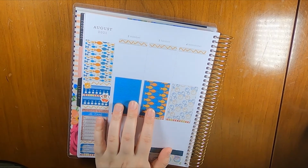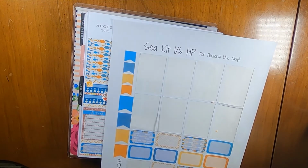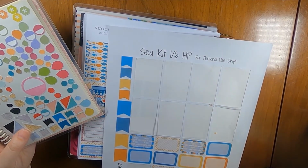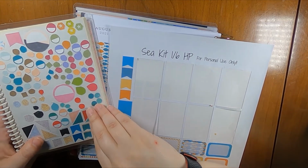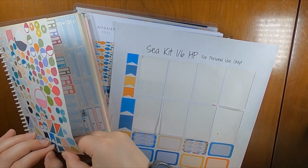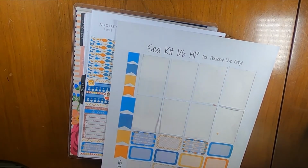For my weekly plans, as you guys have seen a lot since the pandemic started, things are pretty boring. Big thing going on in my life is work. So I'm going to use these four, and then I'm going to pull this one from my leftovers. It's a little bit different in size, but I don't think it's enough different that it's going to go terribly.